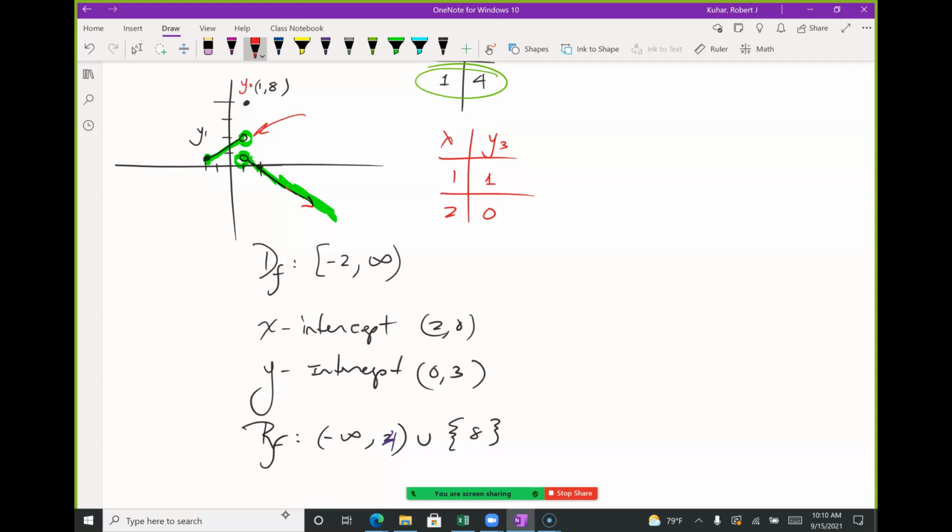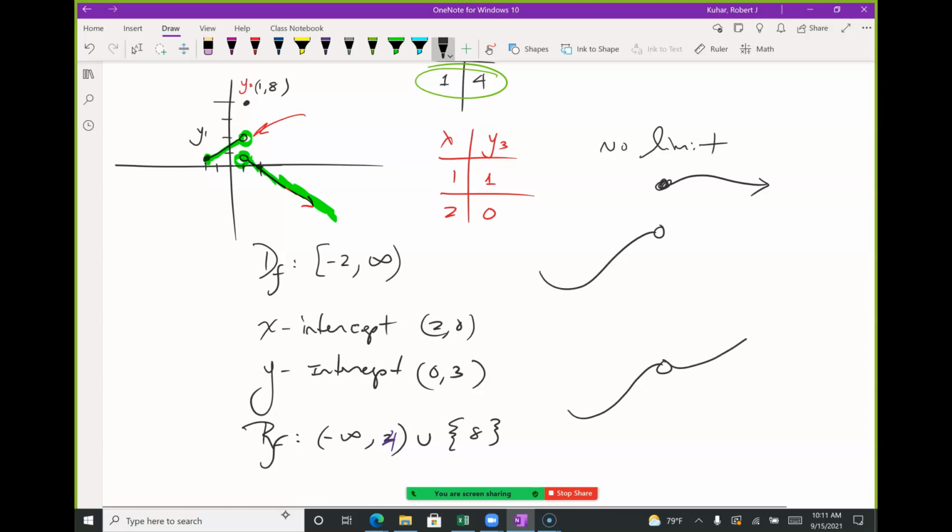Is this thing continuous? No. It's got holes in it, jumps in it, right? That's what I'm looking for. Continuity. And you'll talk about several things in calculus. Do I have a limit on this curve? This one's got no limit, so it doesn't match up right and left. This one has a limit, but it's not continuous. So it has a limit, but not continuous. There's a hole in it. It really means that it's that simple.